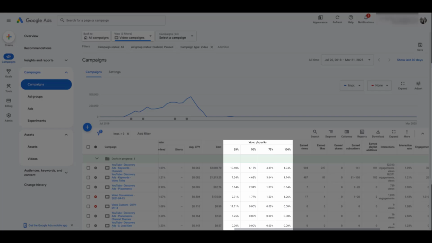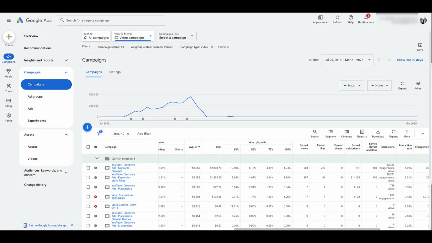You think of people only making it 25% is bad. Again, if 25% equals 15 minutes and I only paid a couple cents for it, that's extremely valuable. Very cheap brand awareness. Those are the type of things when we're running video campaigns we need to dive in deeper to really understand how long this engagement was.